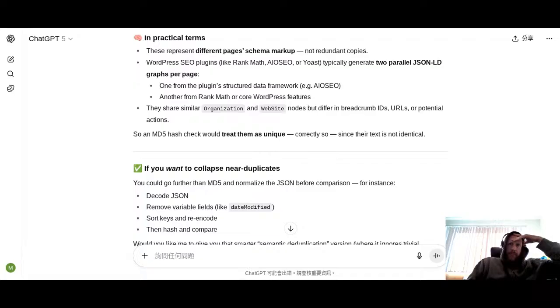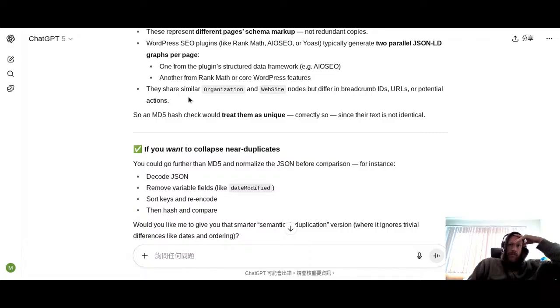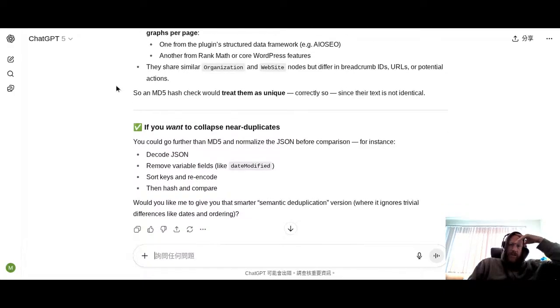WordPress SEO plugins like Rank Math, AIO SEO, or Yoast typically generate two parallel JSON-LD graphs per page. One for the page from the plugin's structured data framework, another from Rank Math or core WordPress features. They share similar organization and website nodes, but differ in breadcrumb IDs, URLs, or potential actions.